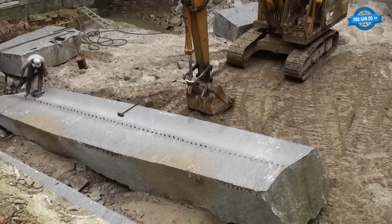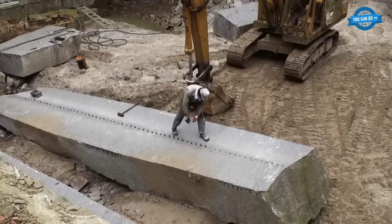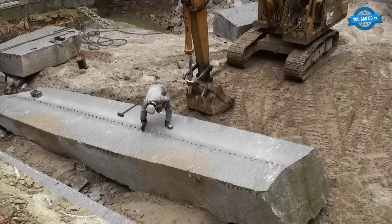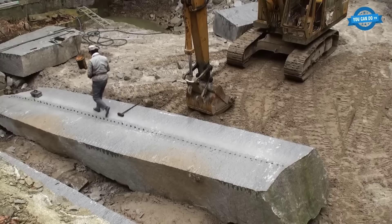Post-blasting, the extracted stone is further split into manageable pieces. This is where tools like the toya, a traditional stone cutting tool, come into play. Depending on the size of the stone, different tools such as the fly arrows and seri arrows are employed. The stone is first drilled using a jackhammer, after which these tools are used to split the stone further. The expertise of the craftsmen is evident in this phase, as they ensure the stone is split in harmony with its natural grain.